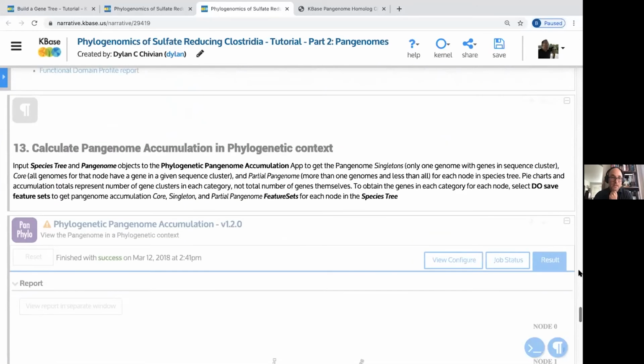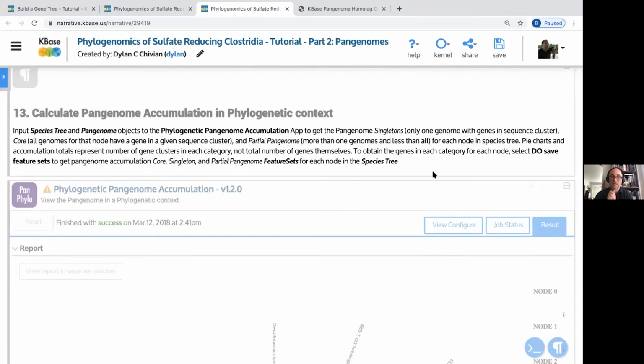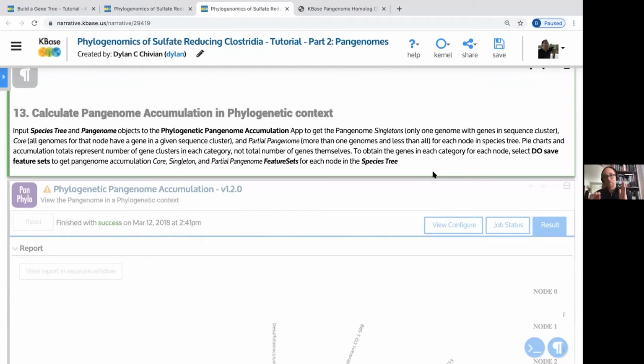So next, we're going to take this and put it into a phylogenetic context. There are these pangenome accumulation views of pangenomes, where you pick one genome to start, and then add in one by one and recalculate the pangenome core, singleton, and flexible portions, and you'll see the core goes down, the flexible goes up, and the singleton goes up.